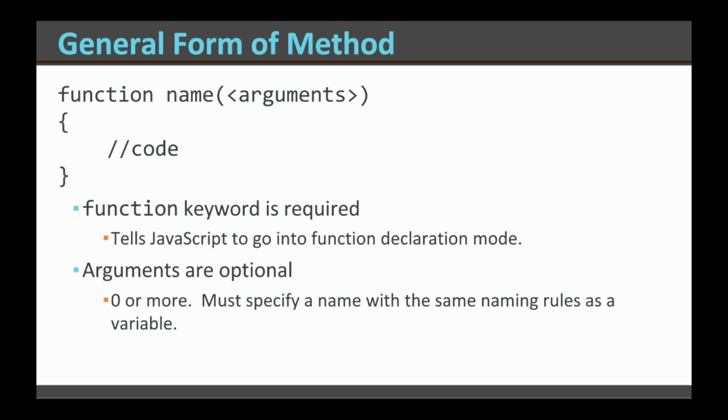And the first thing it looks for after the function keyword is the name of the function, which we talked about uses the same variable name restrictions that variables do. So can't start with a number, can't consist entirely of a pre-existing keyword. So you can't have a function called function. And it can have underscores in it and numbers in it after the first letter. And we typically write these in camel case. So lowercase first letter of the first word that composes the function, and other words are then smushed together and capitalized. The initial letter in each subsequent word is capitalized.